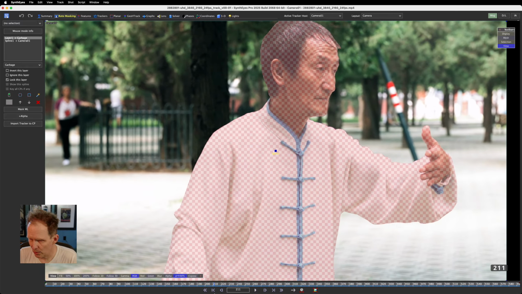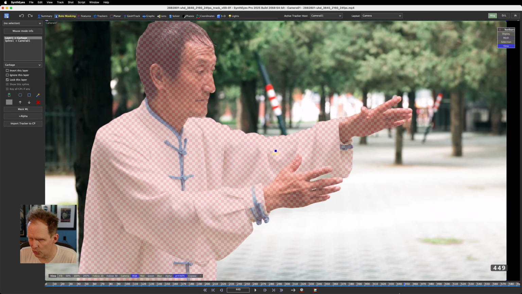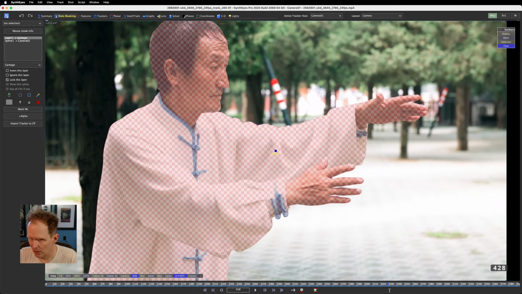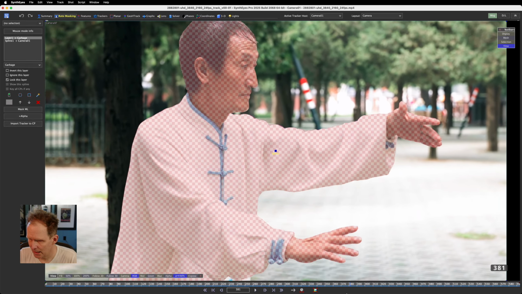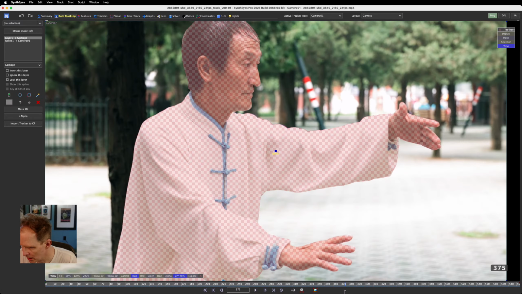And we're just going to do a camera track, but I'm not going to do the whole shot. So we're going to just try and do, like, from here, we'll start at frame 375.